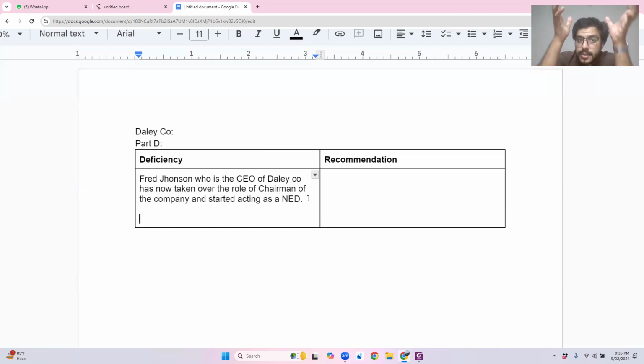Yes. So what the issue is, and you have described it very correctly, is that Fred Johnson now is the CEO of the company and has power over the company. And because he is a chairman as well, he will also have too much power to significantly influence the decisions of other non-executives as well. So he will have too much power on his hands. We are not going to move towards whether he would abuse his power or not. Maybe he's the right person. But the roles must be different. The power should not be within one person. That is the consequence. So I'm going to write it down within my own words.